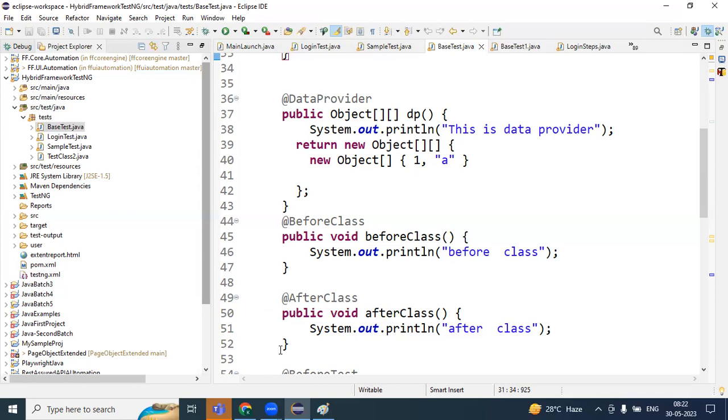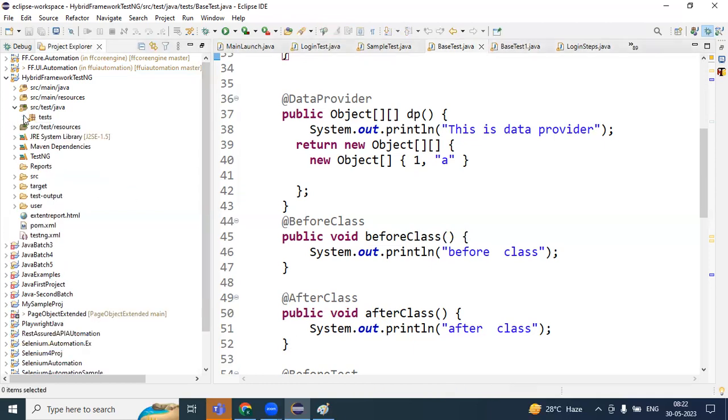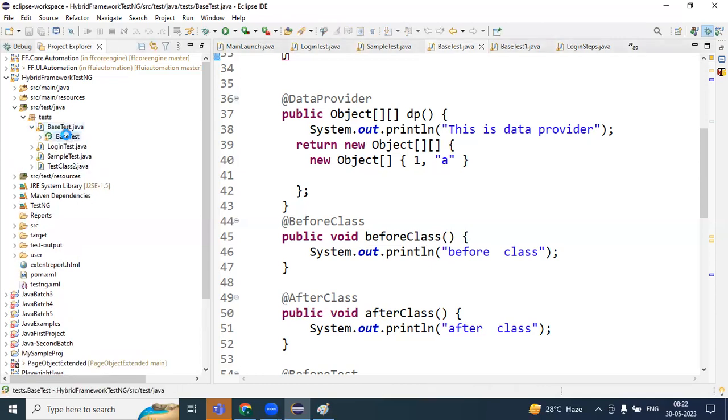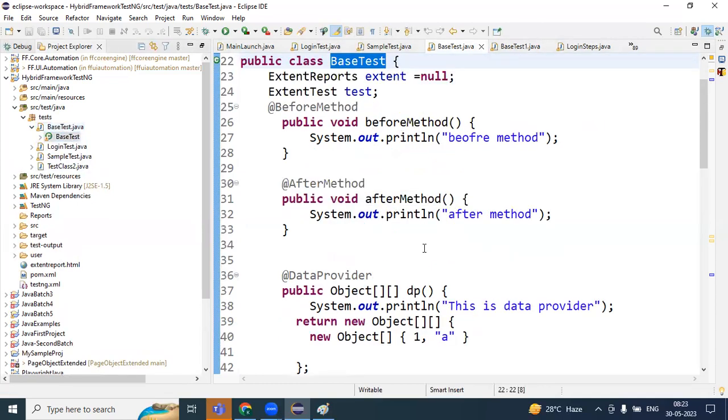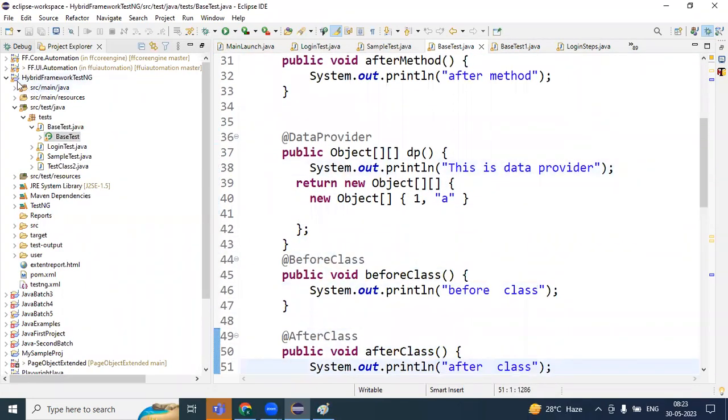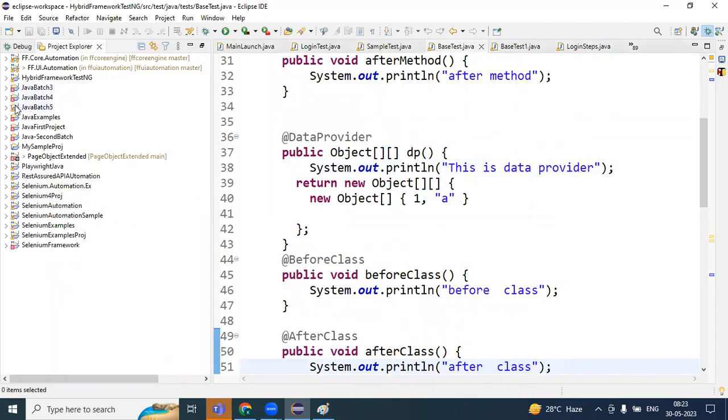All classes, like ChromeDriver, are classes. You need to check yourself. How do you check? In which class did we do the framework here?